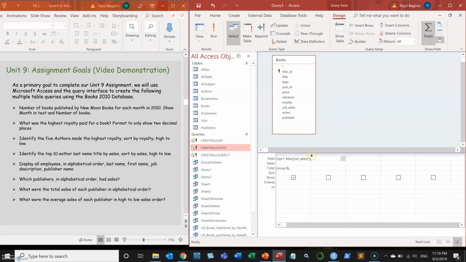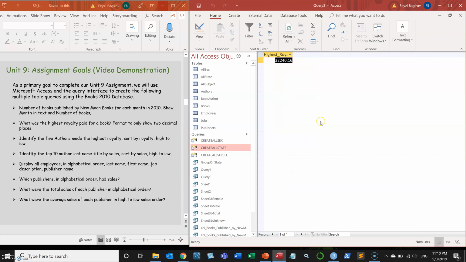Now I hit tab and notice how it quickly took away the books, converted into expression. And for label, we're going to use highest royalty. We're going to change it from group by to an expression because we're not grouping anything.